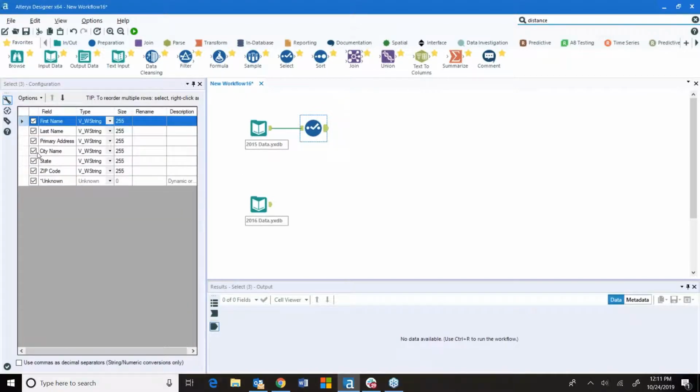I'm actually going to remove city and state because I don't really want a fuzzy match on city and state. Those are really very general geographies. It's not as precise as a first name or last name. And also when I'm doing the fuzzy match process, if I match on city or state, it's going to generate what are called keys to do the match.